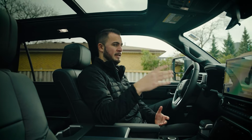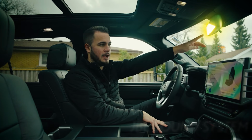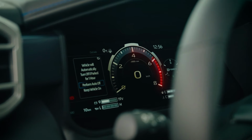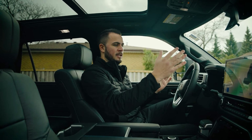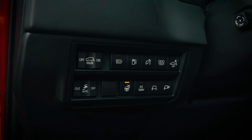And I think that, mixed with, say, your JBL sound system, your digital rearview display mirror up here, your largest screens, and your full digital tachometer in front of you, it does offer a lot of great capabilities on the inside, and you don't have to do a whole lot. It's very simple to navigate through this screen or through all of my controls down by my left knee.